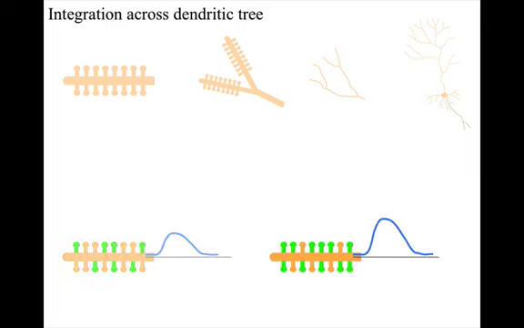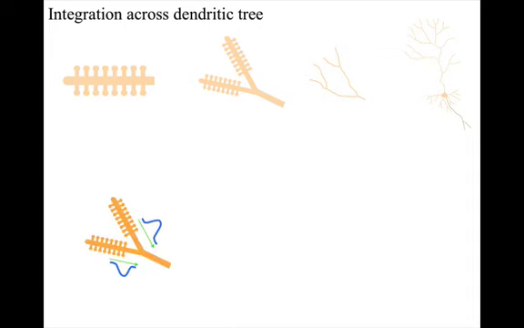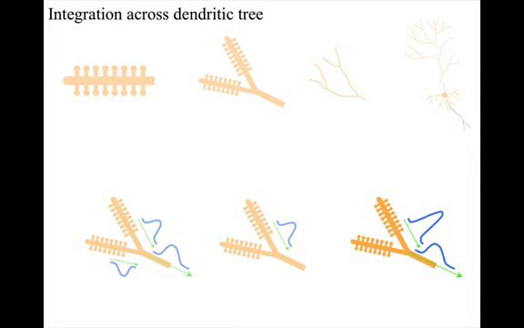Depending on the number and relative timing of the incoming action potentials, the size of the dendritic action potentials can vary. Dendritic action potentials, as I mentioned earlier, decay as they propagate, and the distance one potential reaches is limited. However, at a junction between two branches, two dendritic action potentials can reinforce each other, leading to a larger combined potential that can travel further, where one action potential alone would decay away to zero. Although a dendritic action potential from just one branch might propagate further if it was very large.